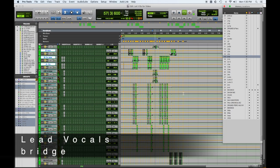Pretty straight ahead, three singers. Now at the end, we added a nice little more of a gospel-y thing. Check that out.